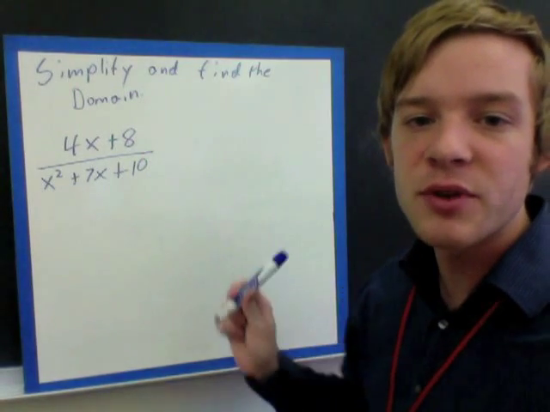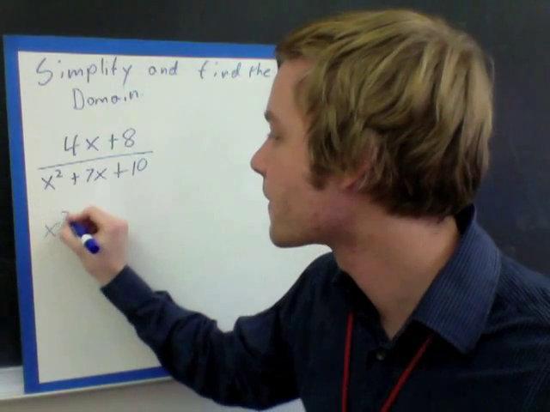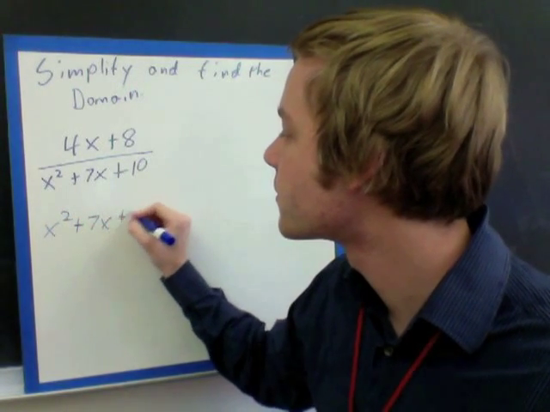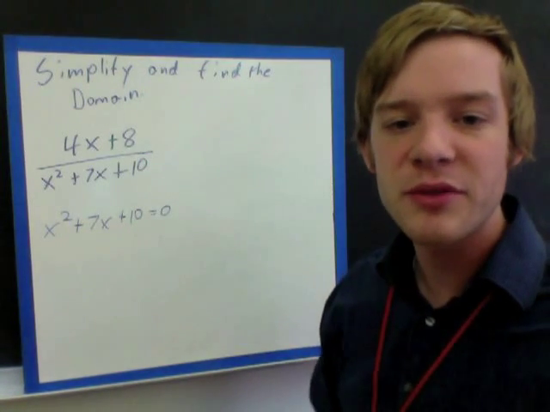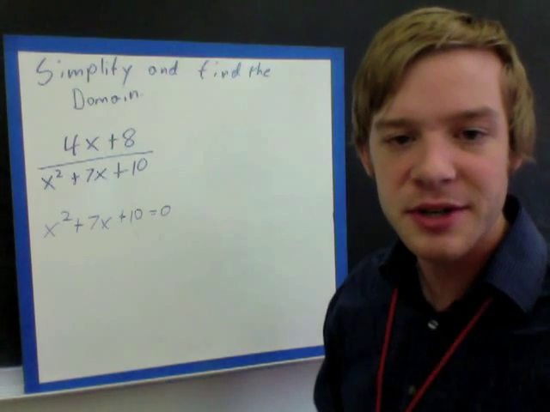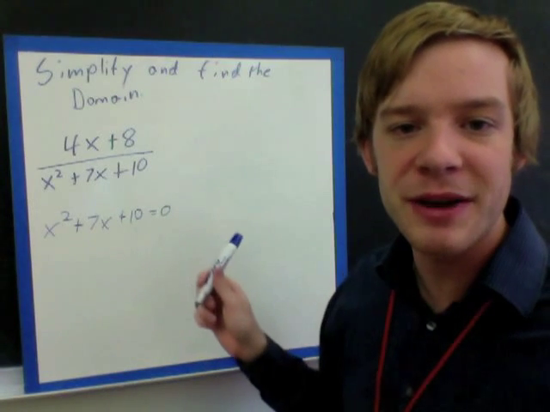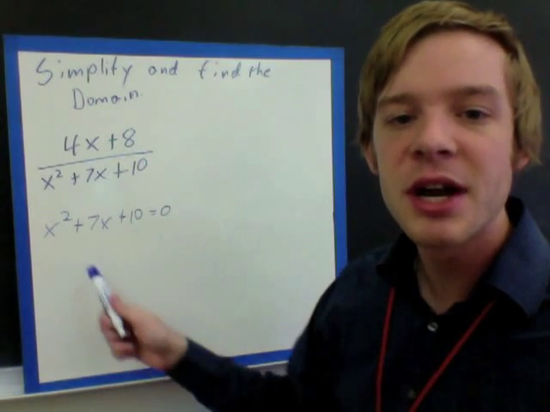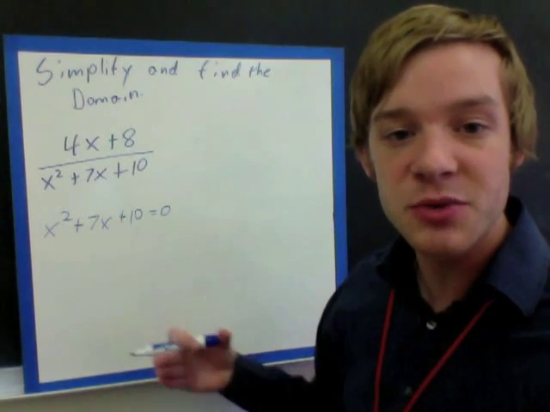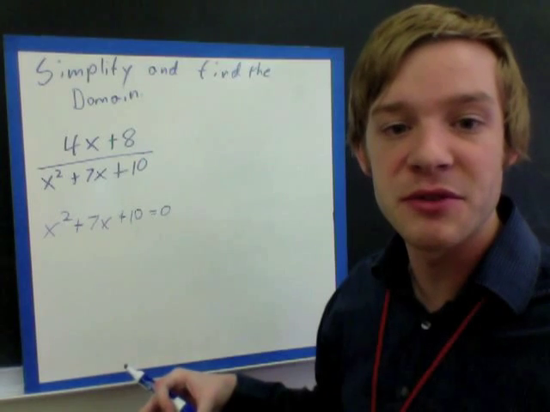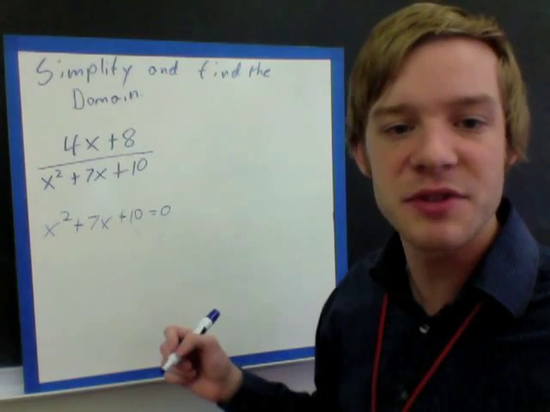But here, if we're finding the domain, we want to set our denominator equal to 0. And then we're going to solve. So remember, whenever we have a trinomial like this, we want to try and factor it. And I could go through each step individually, but since we're more concerned about simplifying the rational expression, I'm just going to skip a couple of steps. If you want me to explain the steps to you, please raise your hand and I'll come over and I will explain those steps individually. But we end up with x plus 2 and x plus 5 as our two parentheses.